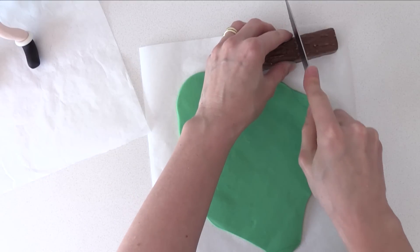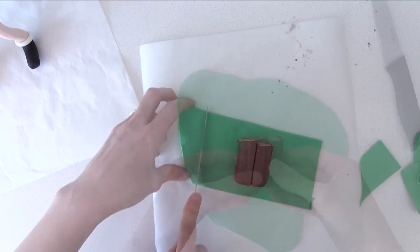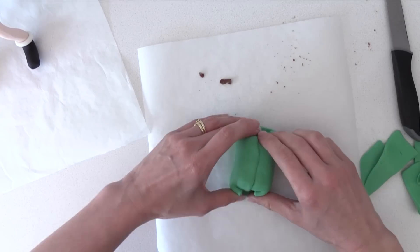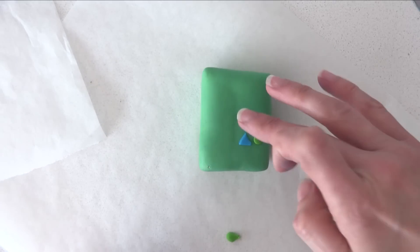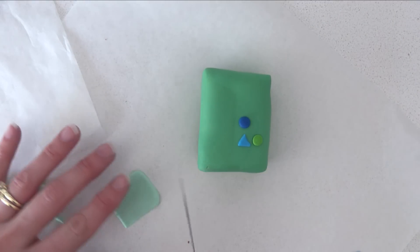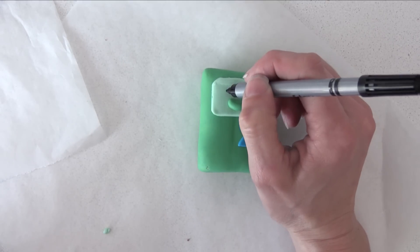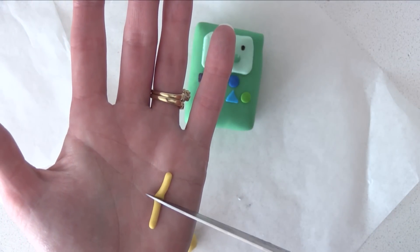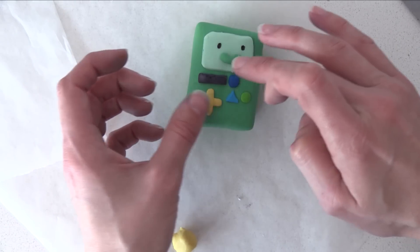To make BMO, roll out some pale green fondant and then cut a chocolate bar in two — I'm using a Mars bar but any boxy rectangular chocolate bar will do. Wrap them up like a present and smooth out your sides. You can make BMO out of solid fondant if you want, but I prefer to have something yummy in the middle. Add little shapes to the front, cut out a square for the screen, and use your knife to round out the corners. Put that on top, then add a bit of fondant for the mouth and draw on the eyes. Add a strip of grey, then roll out a really thin snake of yellow and cut two short bits. Cross them over each other, add them on top, and use your knife to straighten up the edges so it looks like the cross control bit.